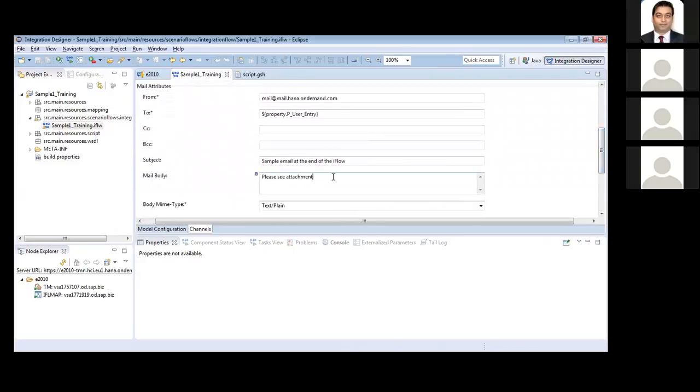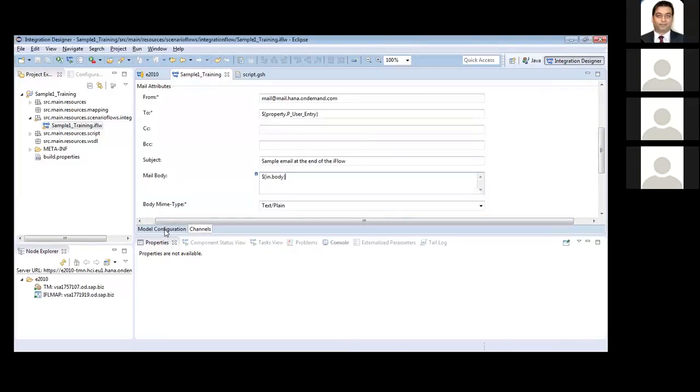And the body of email says, please see attachment. Look at that. P underscore user entry, yeah, that is coming in as correct. So let me change it to $body. I'll just save it.